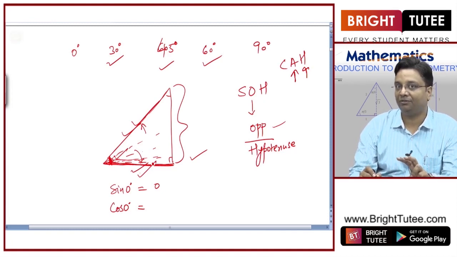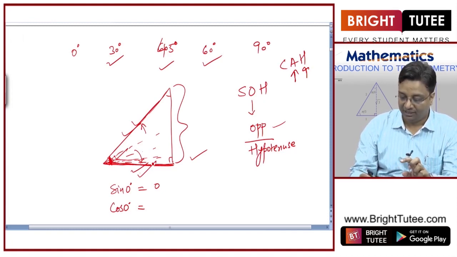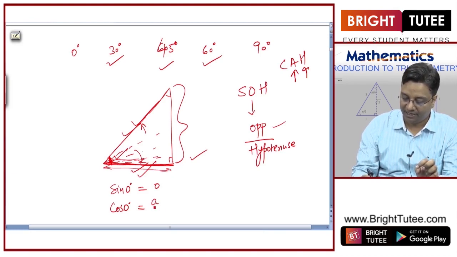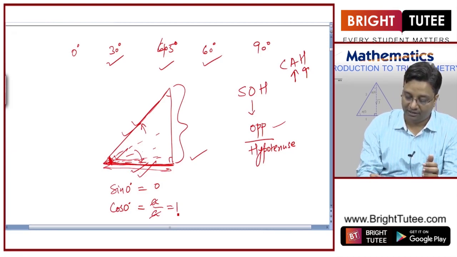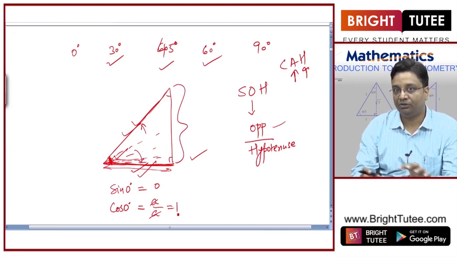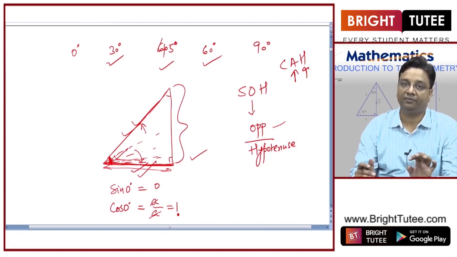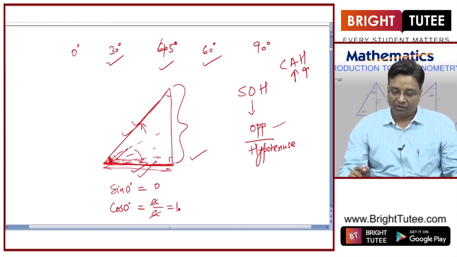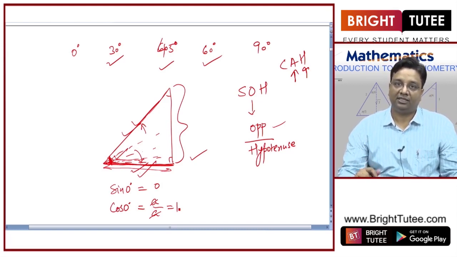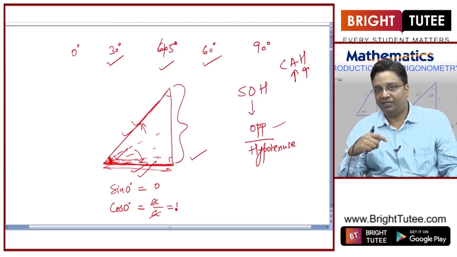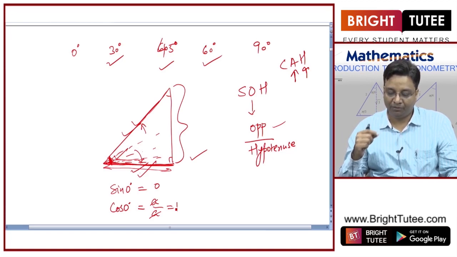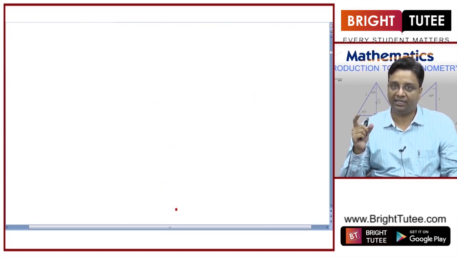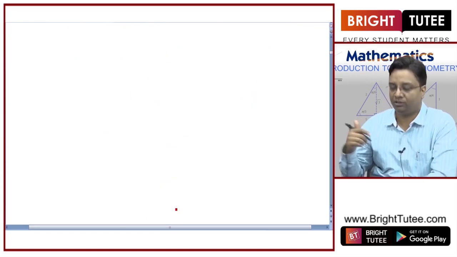So both these sides will become the same, right. And when I divide this same thing, let us say a by a, it will give me 1, right. This side will be equal to the hypotenuse, hence cos of 0 will become 1, right. So these are some special cases that you need to understand. And if you have understood coordinate geometry very well, I can give you a very beautiful explanation for this, for 0 degree and 90 degree angles and all other angles also.